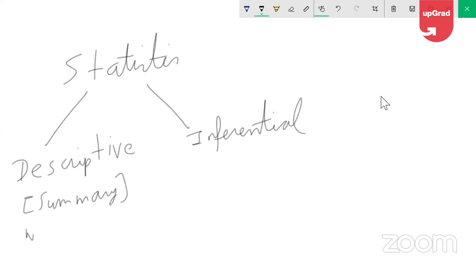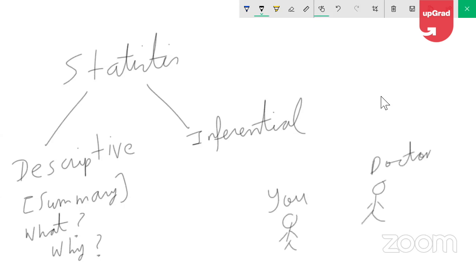It's trying to look at a causal analysis. So think of it like asking questions like, what happened? And why it happened. You can almost put yourself in the shoes of a doctor. This is you and there goes the doctor. Put yourself in the shoes of a doctor, and let's say you are the data. The doctor is looking at you and trying to understand what is happening. What are some of the fundamental symptoms that you're displaying?